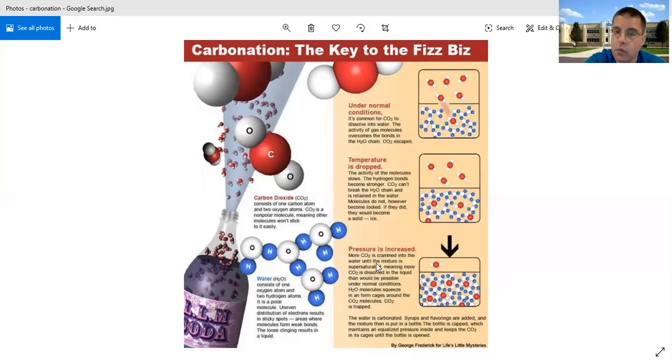So again, let's go back to the review here. To increase the solubility of a gas in a liquid, you want to drop the temperature, reduce the energy so it can't leave as quickly, because it wants to leave. Again, gases are less dense than liquids. What else do you want to do? Force a crap load in there, make a supersaturated solution, force it down and lock it in, pressurize it.